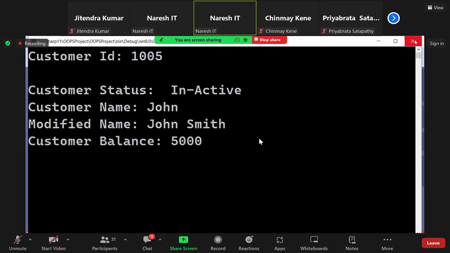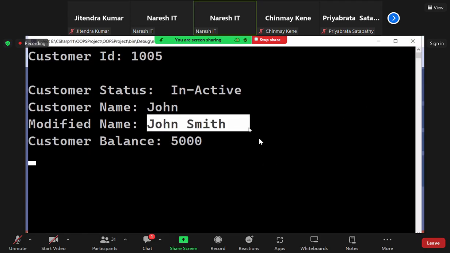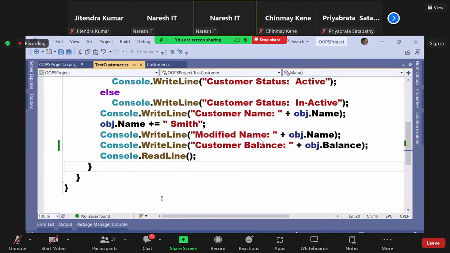Now when the customer was able to do all the activities as usual, what is the point of putting the status as inactive? Does it make sense at all? Usually you make the status inactive, but all actions I can still do now. Wrong or not? Okay, listen. If the status is inactive, I don't want to permit you to do any operations. Means the set should not work now.